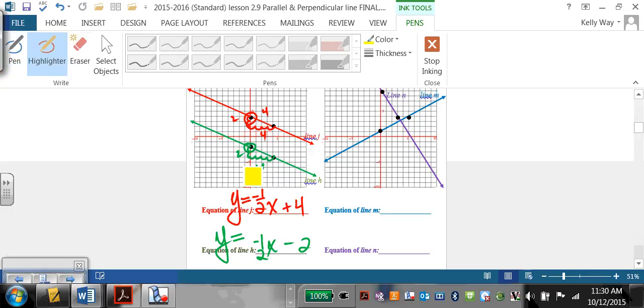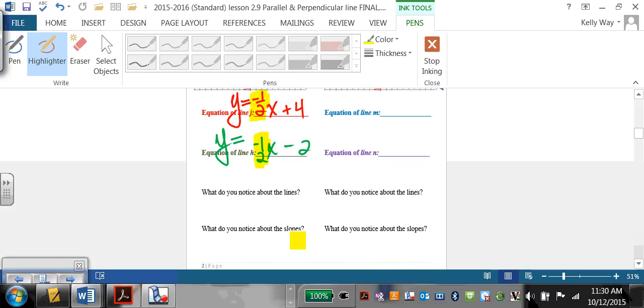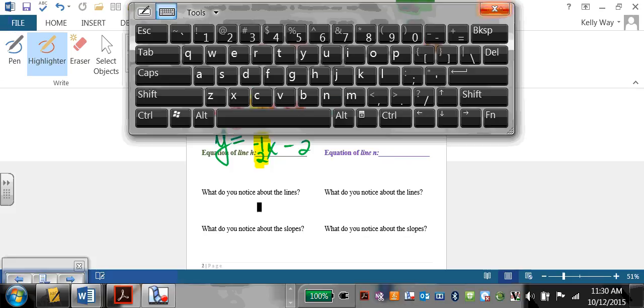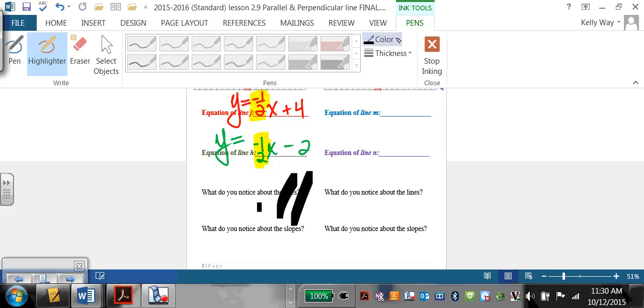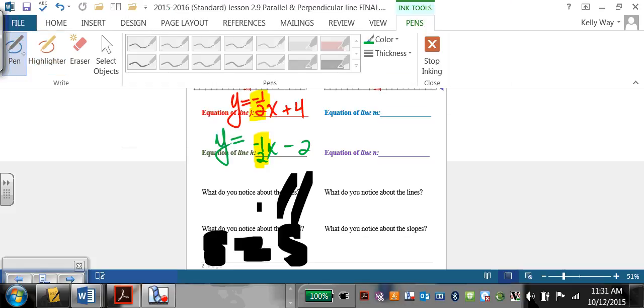Okay, ready, guys? Look up here. What do you notice about the slopes? Okay, so we notice that the lines themselves are parallel. That's what we notice, this fact that the lines are parallel. So you could just use this thing here, parallel. Okay, and what do we notice is going on? We notice that slope equals slope. I went pen, not highlighter. You could say there equals, sure. Slope equals slope.